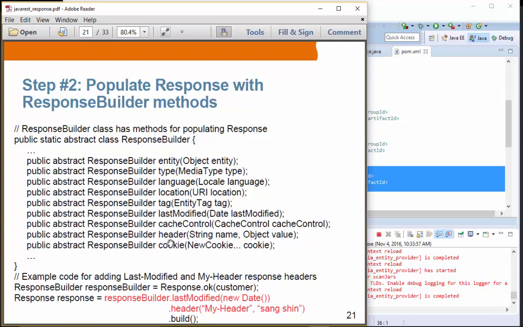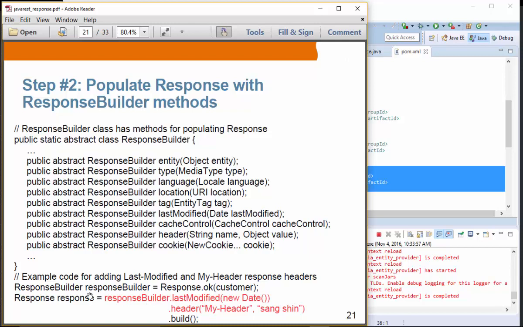Here, the header method is used to include a custom header. Okay, and this is creating a cookie. All right, so this is an example of adding last modified and my header response header. So I call the OK method with the customer object, which means I'm setting the response status to 200, and the response body will be filled with the customer object.